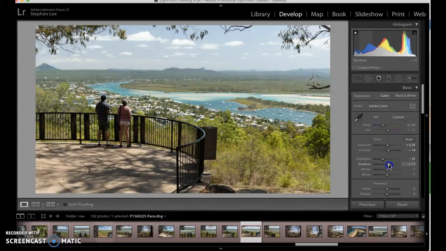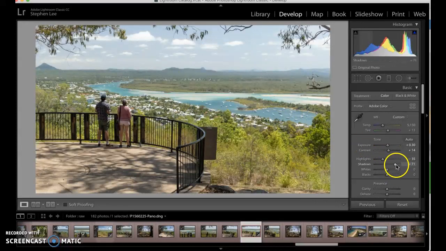Shadows, pretty much always we want to move this slider up, and this is one of the biggest reasons. This single slider is one of the biggest reasons to use Lightroom, because what it's doing is editing the raw file and selectively boosting the exposure of a particular area of the photo, and that's in the shadows. And remarkably, I've been able to take out a whole gamut of darkness in this whole area here without blowing out the sky, and that's the power of a raw file.